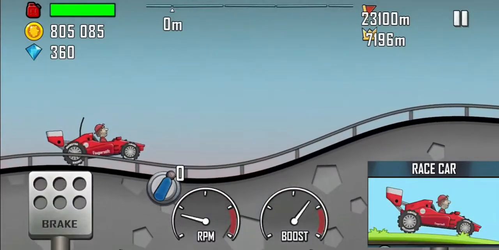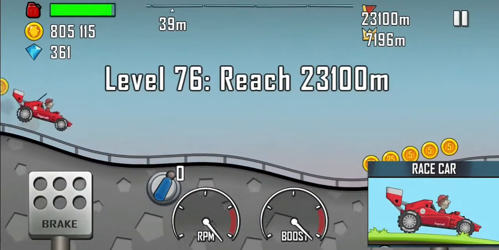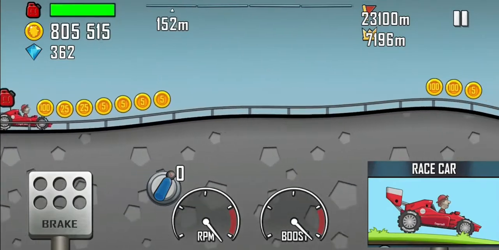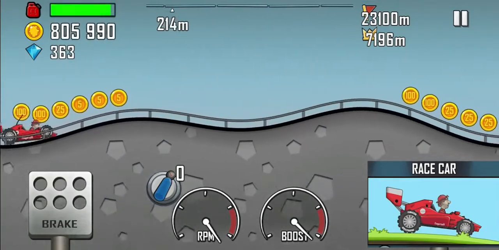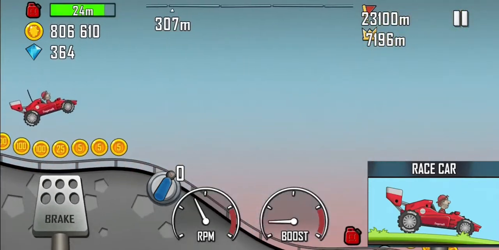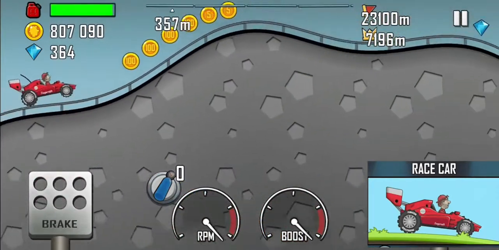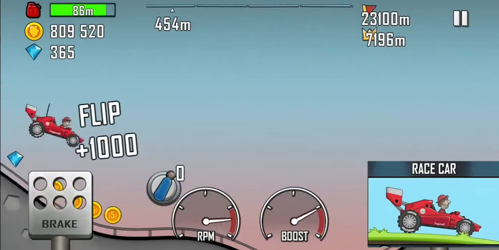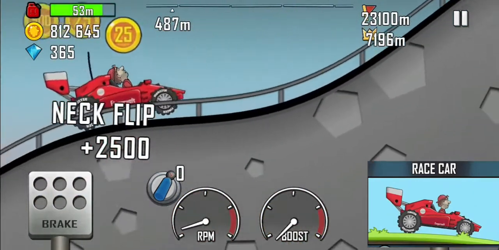Here's the race car. Bearing the name, it's really good. With the downforce and the drop, and the fact that it smacks into the ground, it can be easy to flip, like so. Yeah, I got close enough to 4K.